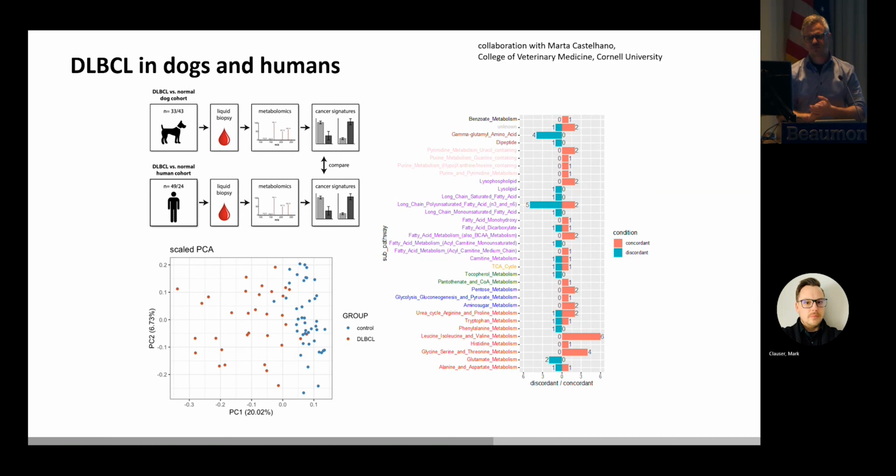So the long-term promise of these types of projects is that the humans might help the dogs. Because again, these are not lab animals, these are pets, right? So the humans might help the dogs because, of course, lymphoma research in the human system has a billion-dollar industry behind it. So if any of these drugs might work for the dog, you might see it in such a data set here, or at least get an indication.